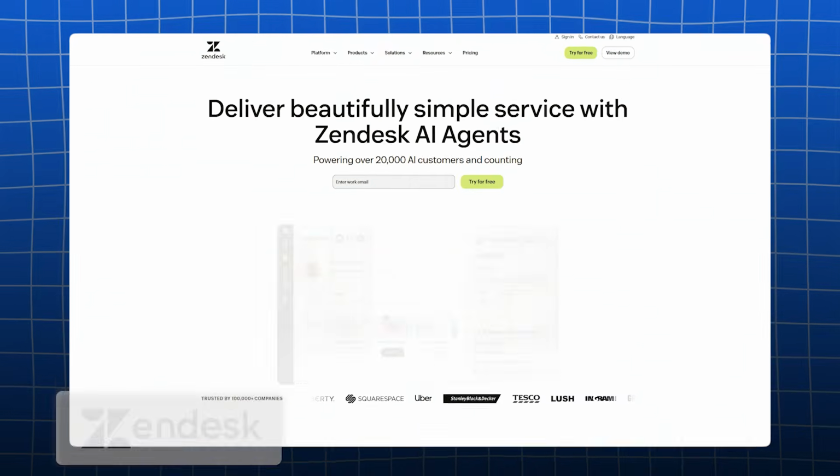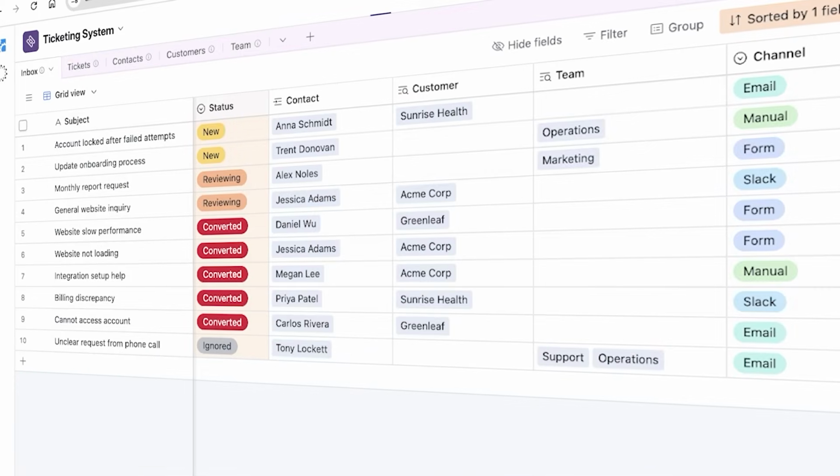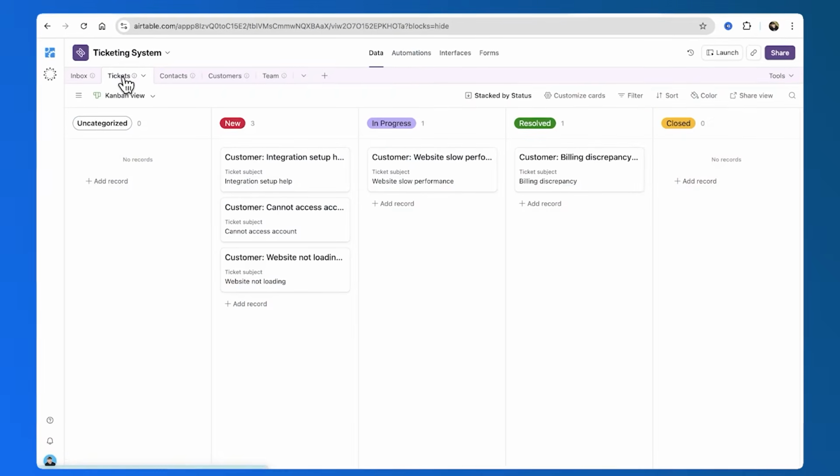We had clients raising the same issues over and over again. Things slipping, no visibility, and no clear ownership. A few of them looked at tools like Zendesk, but it was simply too heavy for what they actually needed. So instead of forcing a full help desk setup, we built something much simpler in Airtable. Just enough to capture requests, assign work, and see what's actually getting done. And it solved the problem without adding more complexity.